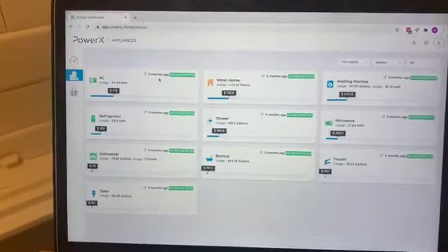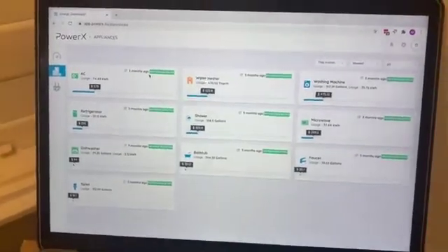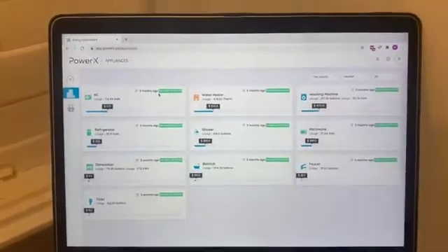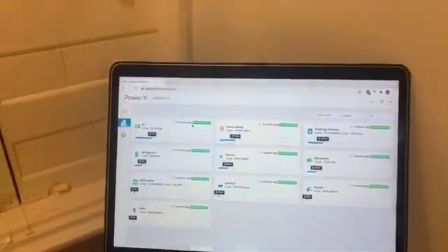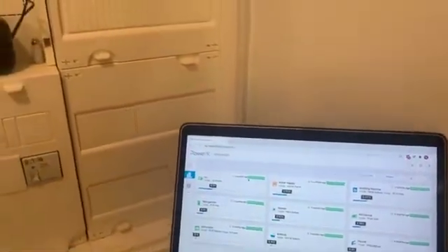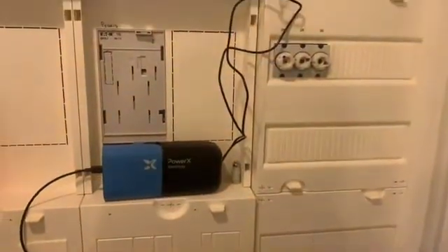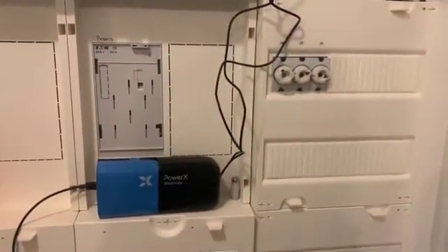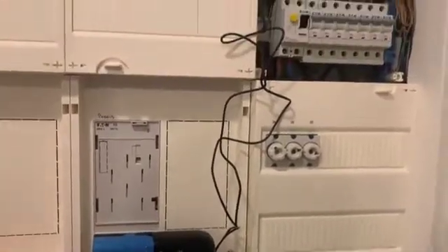There's a long list of appliances that PowerX can identify — with PowerX Water, PowerX Heat, and PowerX Electricity — and also whether there's an issue with an appliance and how much you actually pay for each different appliance. Altogether, PowerX Heat, PowerX Water, and PowerX Electricity is one of the most comprehensive energy solutions on the market. With the families we work with, we have actually seen an average of $360 of savings per year.